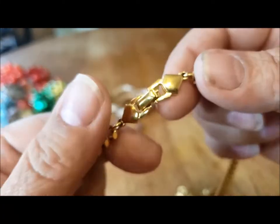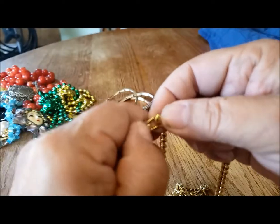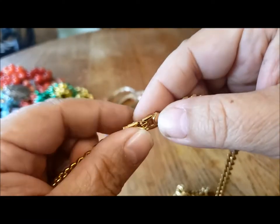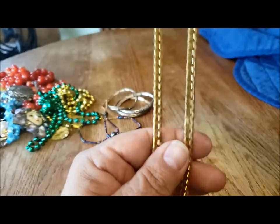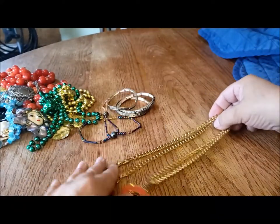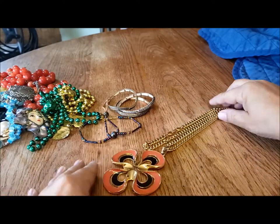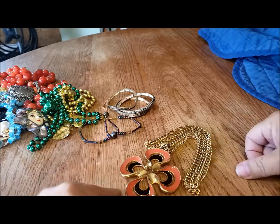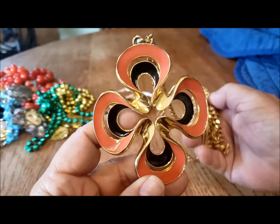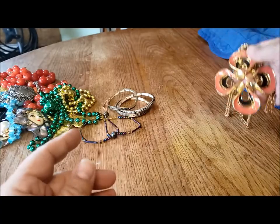Here's the connector. What type of clasp is that? This is a fold-over clasp. This part lifts up, so it goes in through and folds over. So I would say, let's see if I get it all in the camera, it has to be a 36-inch length on the chain. But this is absolutely beautiful. I collect Dorlin pieces because they are made in Canada, so that's amazing.